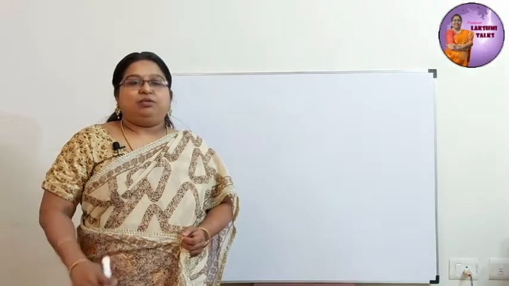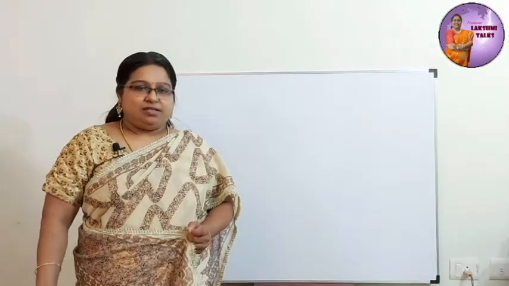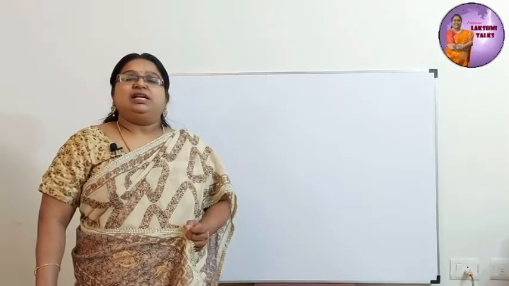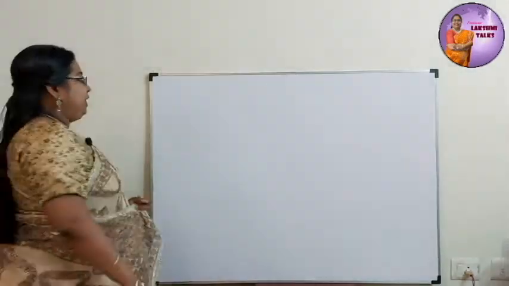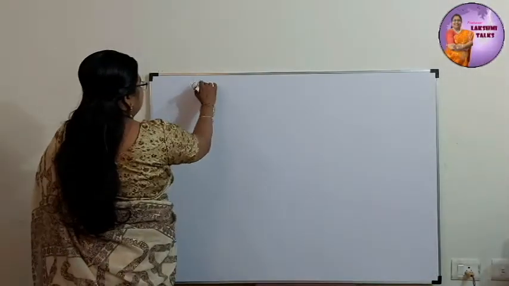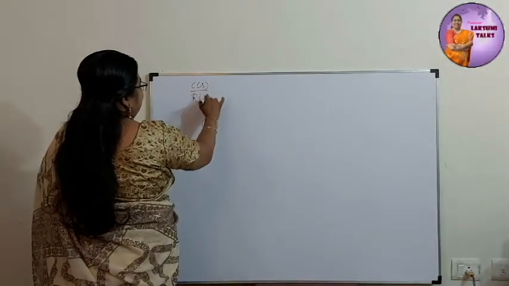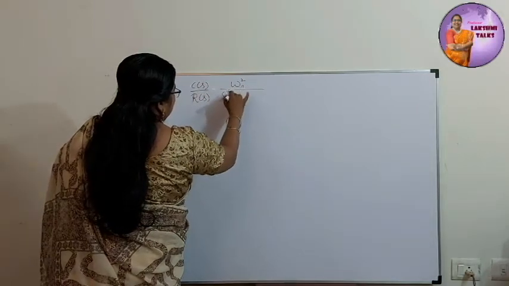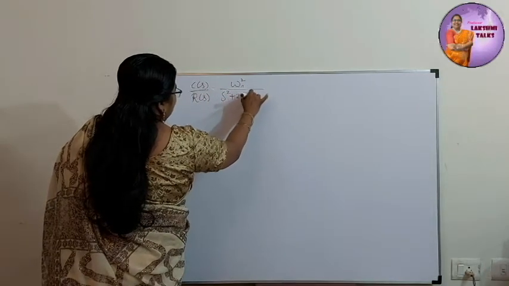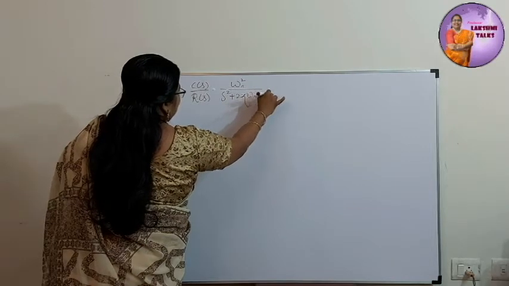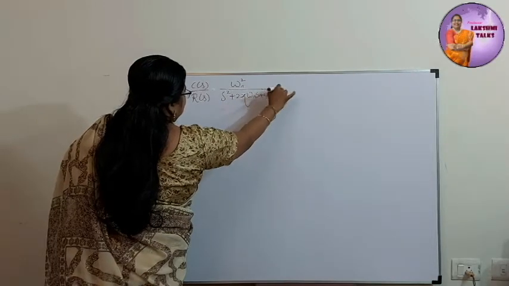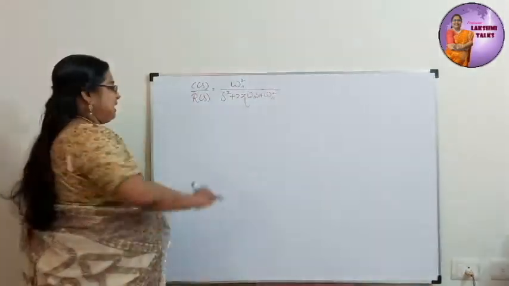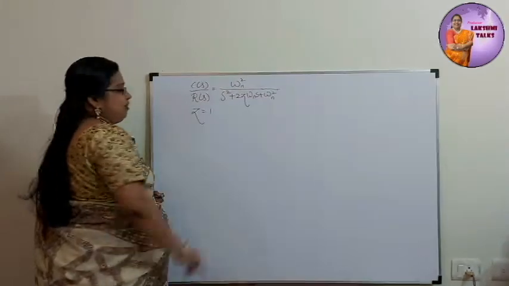Hello students, in today's class we will see a second order system's response to a unit step input in case the system is a critically damped one. Okay, so we know that C of s by R of s is equal to omega n square divided by s square plus 2 zeta omega n s plus omega n square. Right? Now we have said that it is a critically damped one. Critically damped means zeta is equal to 1.